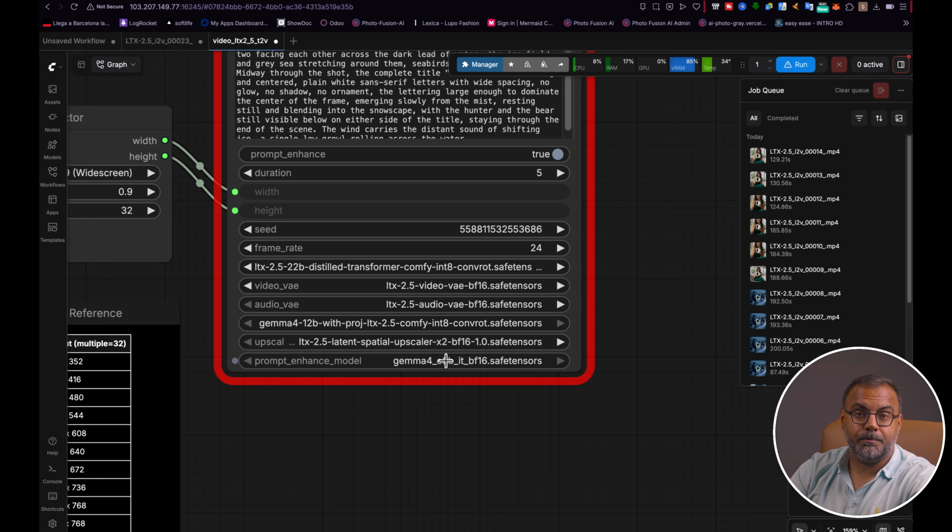This model is not included on the LTX-2.5 page. You need to source it elsewhere. I will put a link down in the description below if you want to use it. Do not use the text encoder Gemma, as you will get all kinds of weird stuff. I kept getting things that looked like they came out of an African drama. Kid you not. Makes me wonder what kind of input the model is trained on. And I do have to say, even though it's not what I prompted, it is actually some of the better quality videos. So check out the prompt enhanced model and see if it makes a difference for your videos.